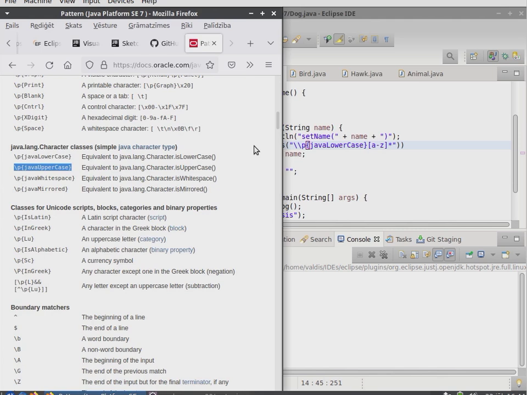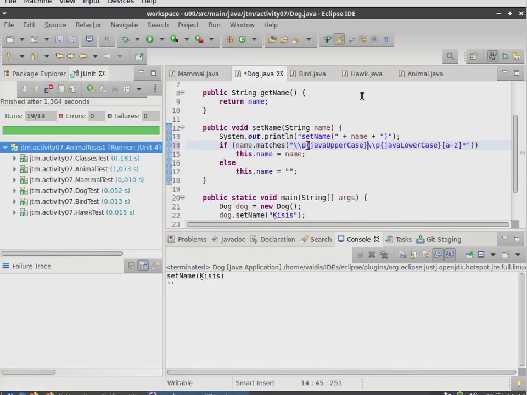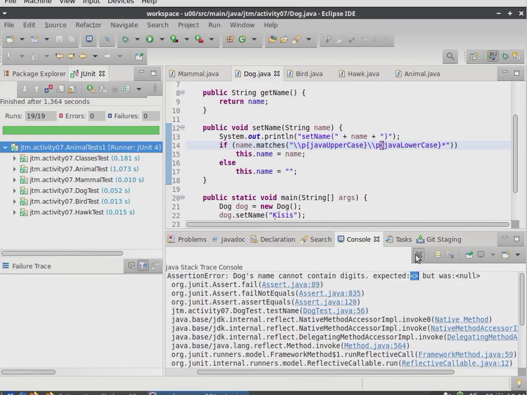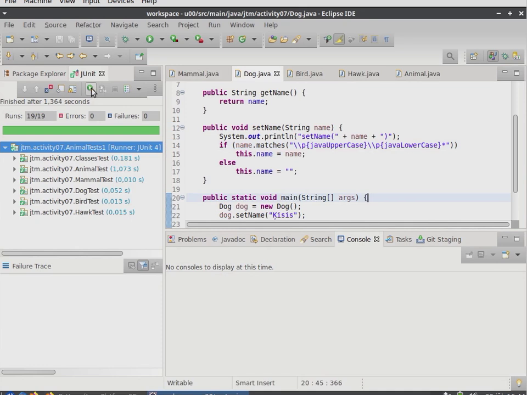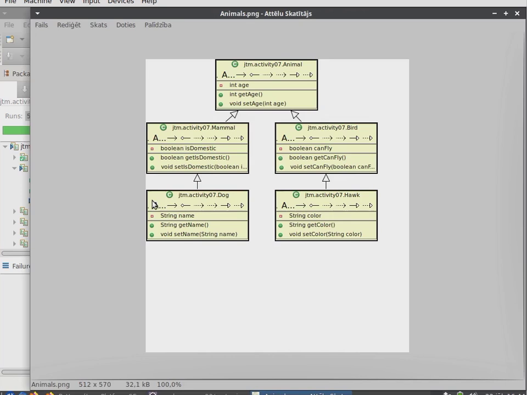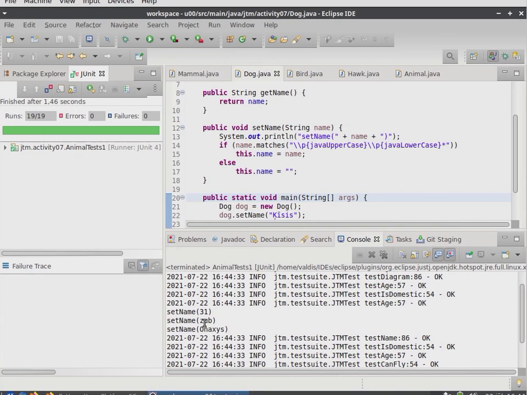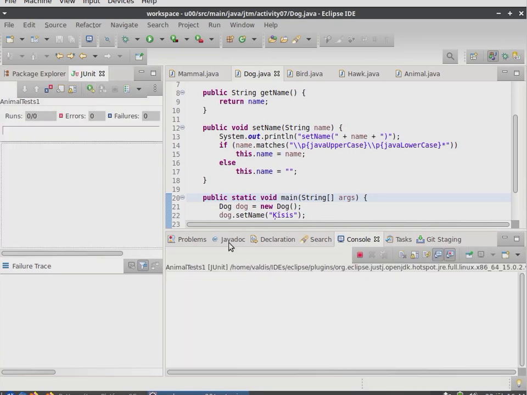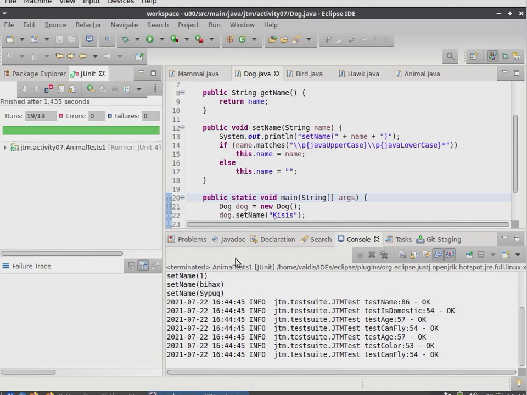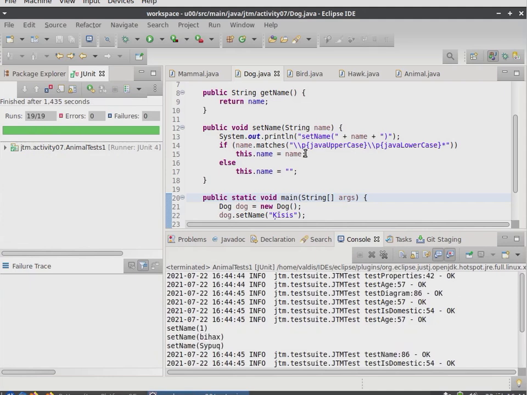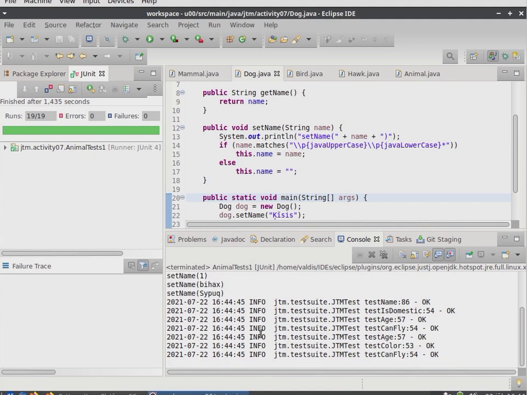First uppercase and lowercase. And such may be zero or many. And if we rerun the JUnit test, it still works. And we see here set name only Latin letters, and therefore we were happy that it passed using these ranges.